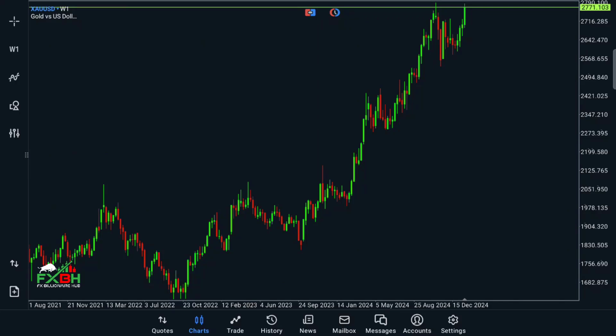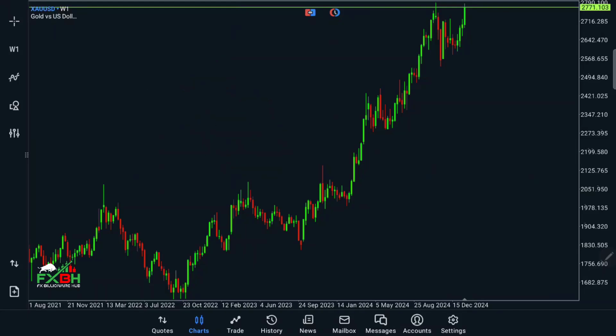That means we are going to break down the key levels of the market, trend line and entry points. Firstly we need to analyze the market on the weekly time frame, then we will analyze the daily time frame to determine the market direction, is it buy or sell for next week. Then we will find the entry point in H4, H1 and other time frames.